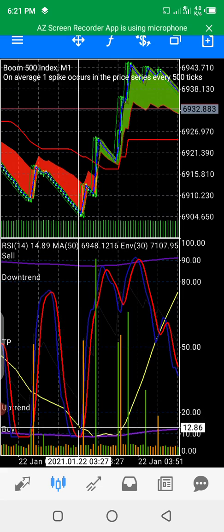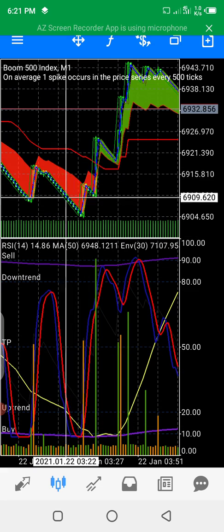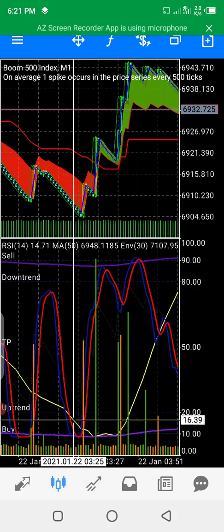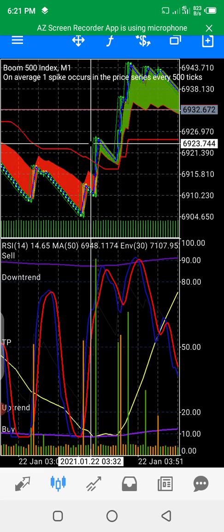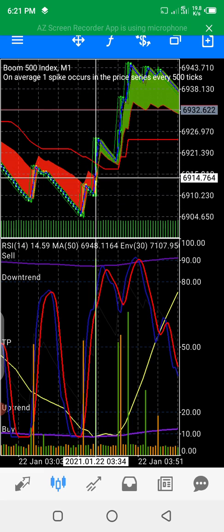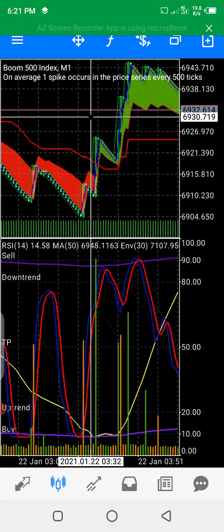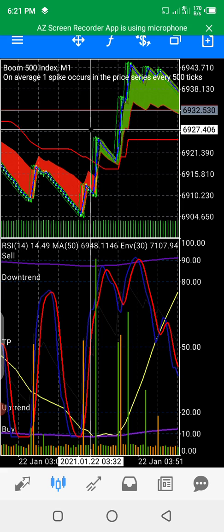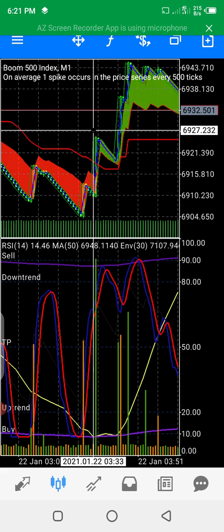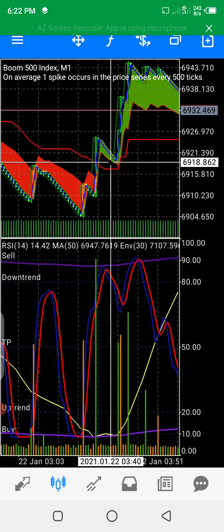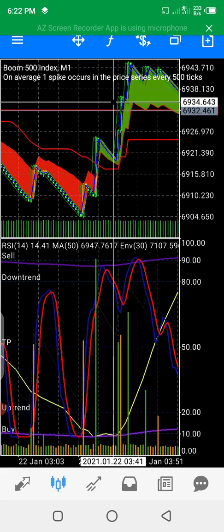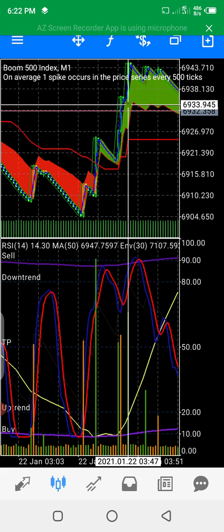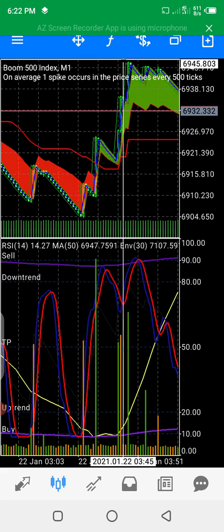Let me show you, like here. Our last color on the main chart was red. Boom, red. It reached down to the yellow line, then there was a spike. Once it spikes, your account is okay. The equity is okay. You can hold here. You hold. Have you seen it comes a bit down? It spikes. Boom. It spikes. Your account is okay. You hold. It comes down a bit. It spikes again. Boom.